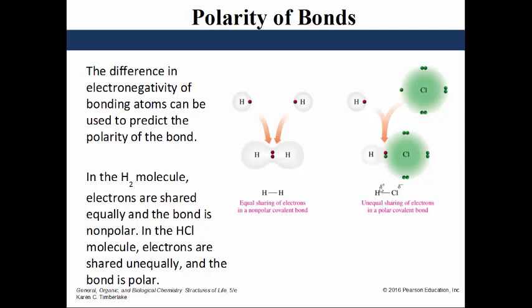In this example, hydrogen chloride, there is a difference in the electronegativity between hydrogen and chlorine. So when you look at this compound, the chlorine side will be more negatively charged than the hydrogen side, just by comparing the parts of that compound. So not the overall charge, but the region of chlorine is more negative, and the region or the area of the hydrogen would be more positive. Because these electrons are not shared equally, there's going to be a difference of electronegativity. So that bond will be considered to be polar, because there's a difference there.